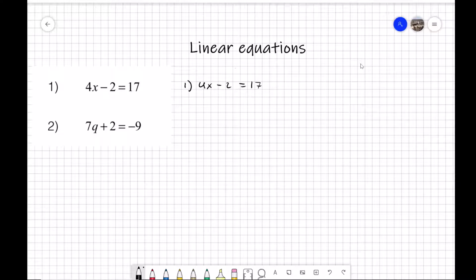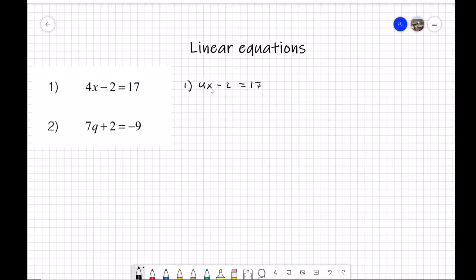Alright, so basically when we're doing equations, what we're trying to do is leave the letter by itself. In order to do that, we have to take a look at the bones and start cancelling the bones from the weakest bone to the strongest bone. In this case we have two bones. We have a multiplication, which is 4 times x, and we have a subtraction, which is 2 subtracting from 4x.